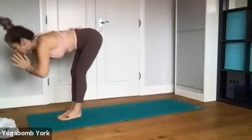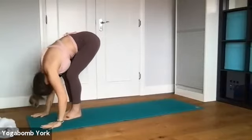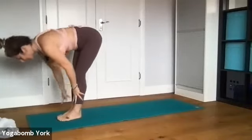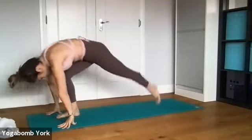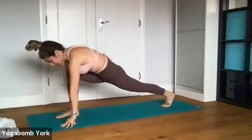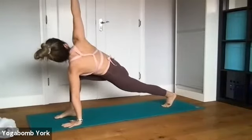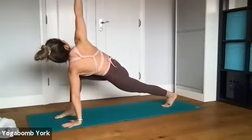Exhale, fall forward from hip crease, relax your neck. Inhale, coming halfway, your back is flat. Exhale, bring your left leg back, big step, sinking your hip down towards the ground. Inhale, your right arm goes up towards the sky. Push the floor away with your left hand a little bit more.